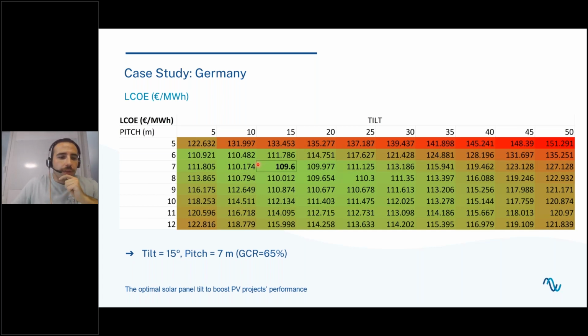So sometimes it's better to have a PV plant with a higher cost and generating more energy, or the other way around. If the energy price of the pool and the PPA is too low, it's better to go for a more efficient design. So here we are only considering cost, okay? Talking about energy and costs.